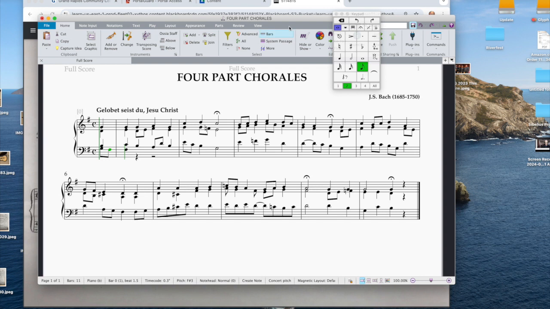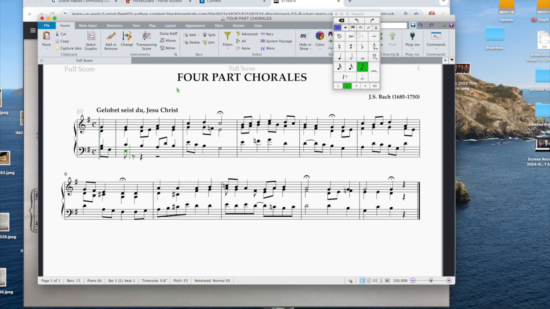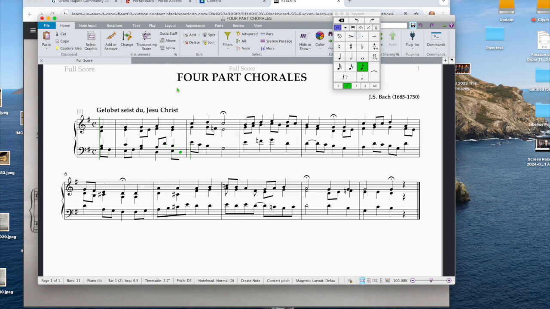So it changed it back to a quarter note when I moved it back there automatically, which I think is probably kind of good. G, E, G, F sharp, E, E, F sharp, and then we'll go to the quarter note, G, D, and we'll go back to this, E, D, and we'll go to quarter note, C, G, half note 5, C, and we're going to add the fermata right there.